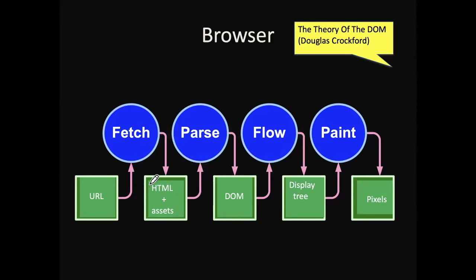So the HTML now has arrived in the browser, and the browser goes into its parse phase. It parses the HTML, which is just text, and it creates a data structure called the DOM, which stands for the Document Object Model. The DOM is a network of JavaScript objects, and we know what that is: objects inside objects. The DOM structure is essentially the browser's internal representation of the HTML.